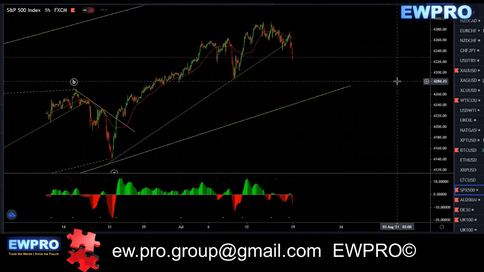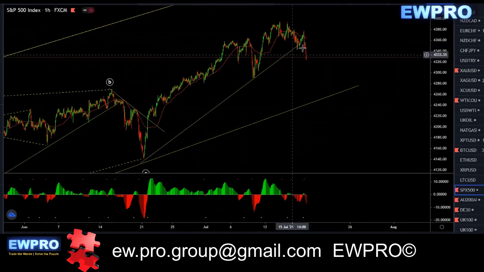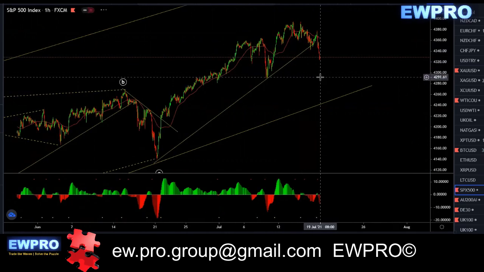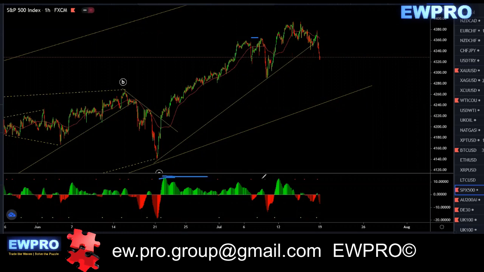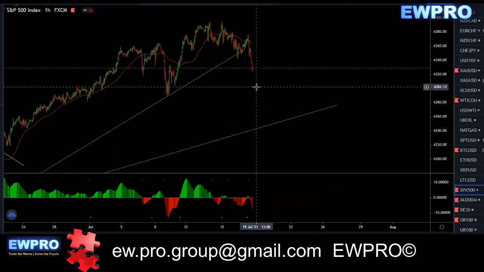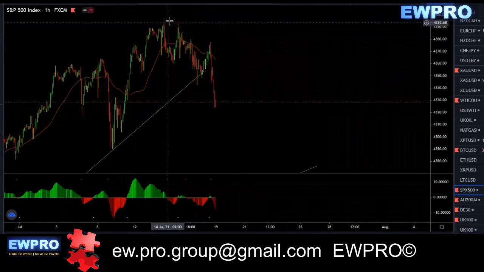Looking at the H1, we have broken the trend line here with bearish divergence. So we got bearish divergence from over here. So we do have bearish divergence. This is looking choppy though. This can be a little flat in here for an A, B, C. Actually, I'll correct myself there because I think that one broke the top, did it?